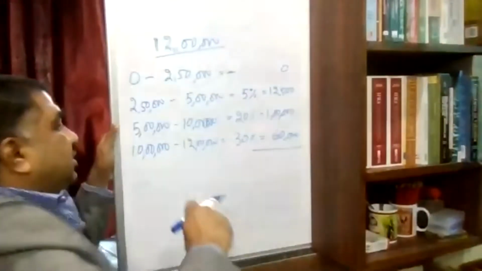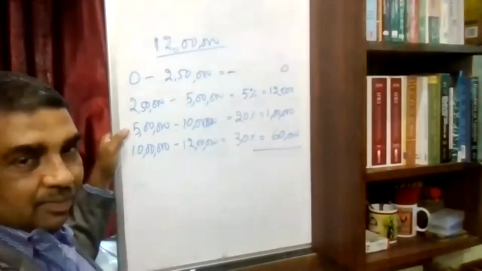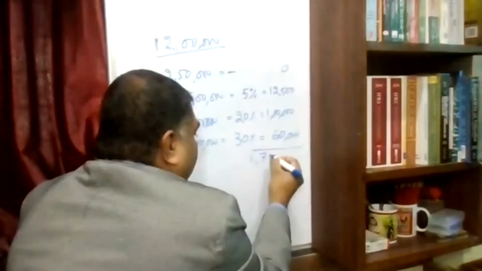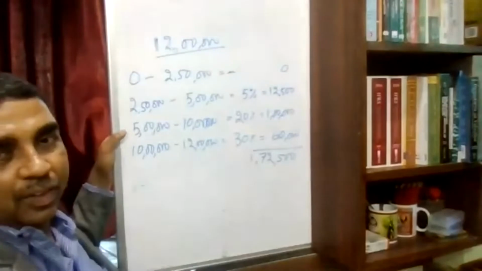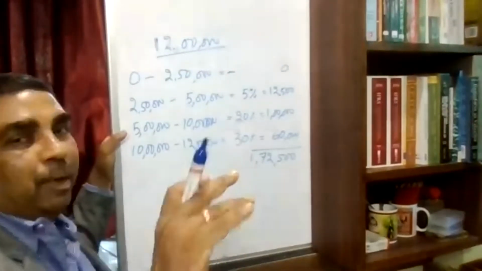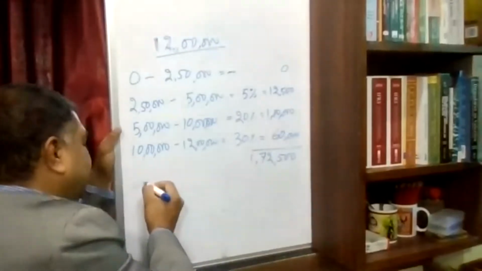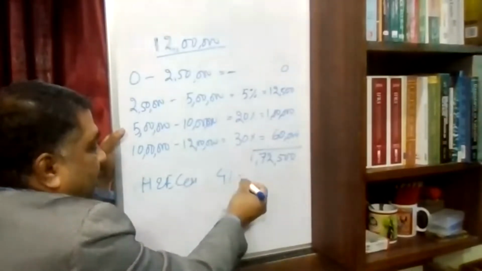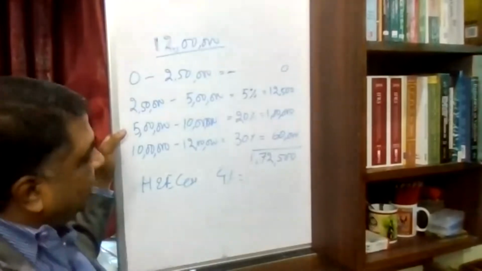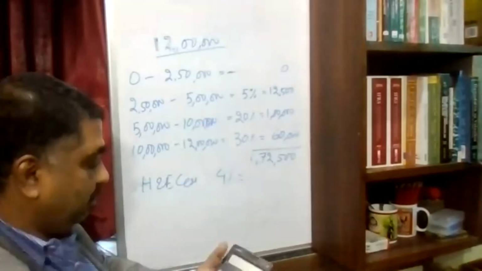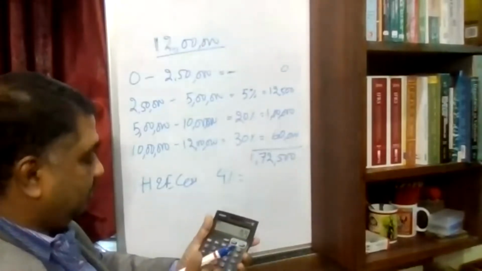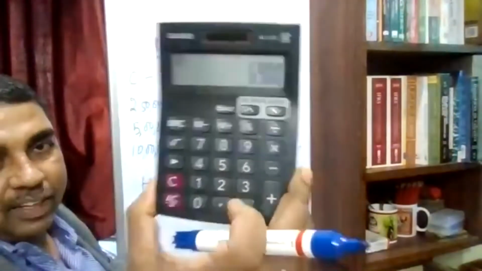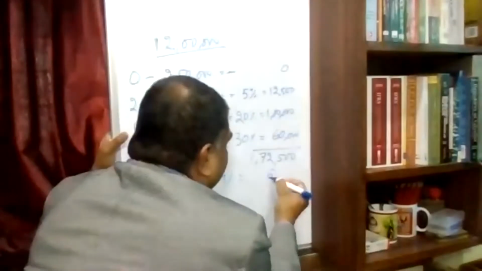So total tax, how much? Tell me. Sir, it is coming around 1,72,500. Okay, so this is the income tax one has to pay. Plus, there is one more thing we'll be learning. That is called the health and education cess. This will be calculated at 4% of the tax. How much is it? 1,72,500. On that, you will calculate 4%. 1,72,500 into 4%, if you calculate, it comes to 6,900. So another 6,900 rupees is to be added.